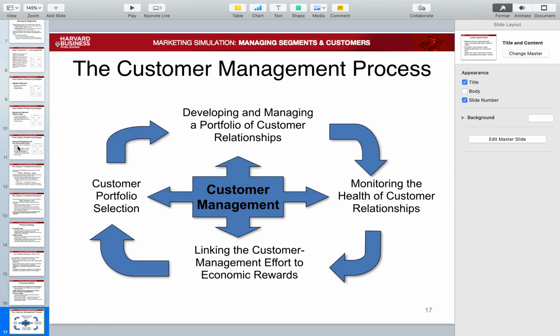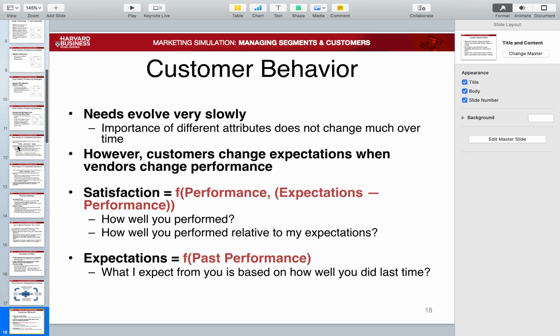Okay, just the last couple slides here: understanding your customer, right? Monitoring your health. You'll get a report every quarter, every decision, of what the customers are feeling. If they don't like your service, go watch the video again and they'll tell you what's wrong with your service, what they don't like. Are they not getting enough attention from your salespeople? Are they not liking your price? Is your quality down? So you'll actually get to go watch videos, and those videos will change based on how the customer is feeling about your performance. So be sure to use that.